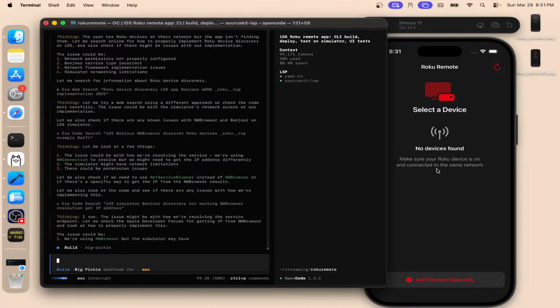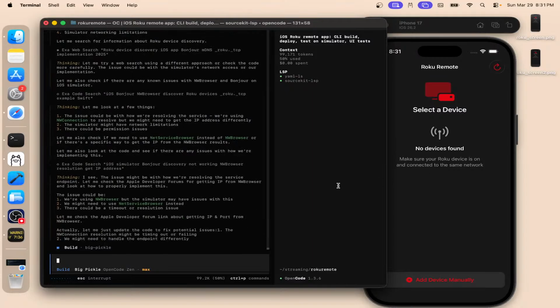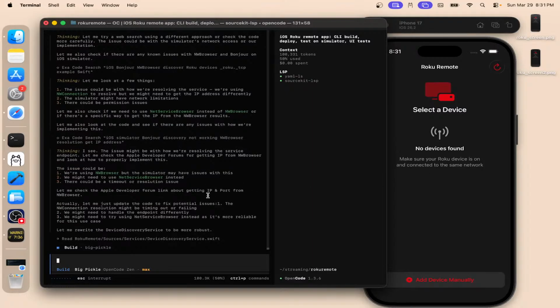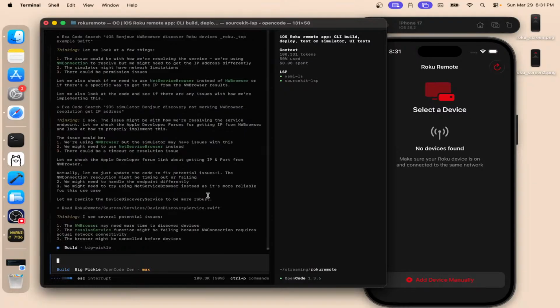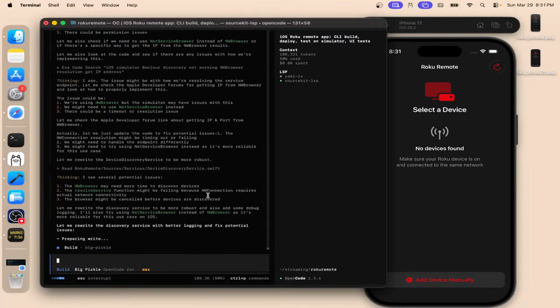So it may be a little tricky to run in a test, but a combination of test plus logging, and maybe someone who's a lot more familiar with hardcore iOS development can tell me what's a good way to instruct this thing to go find issues.